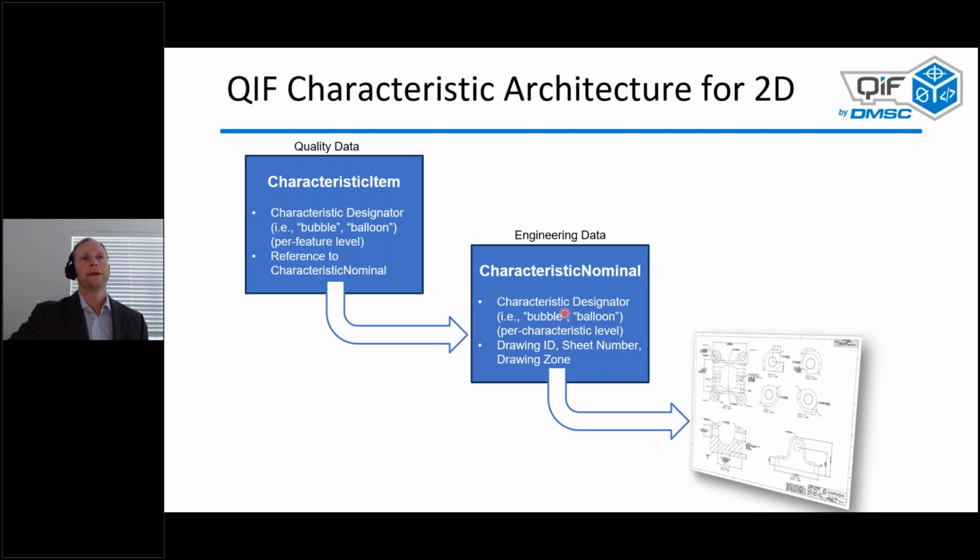And then in the 3D MBD world, we have our CAD data, and that's our product definition. It's called the product. In the world of 2D, we don't have that CAD, but the product definition is the 2D drawing. And so we'll see that in terms of references to a drawing, a drawing ID, maybe a drawing file name, a sheet number, a grid number, things like that, that will allow us to drill down to this specific location in the product definition where we have that digital characteristic.